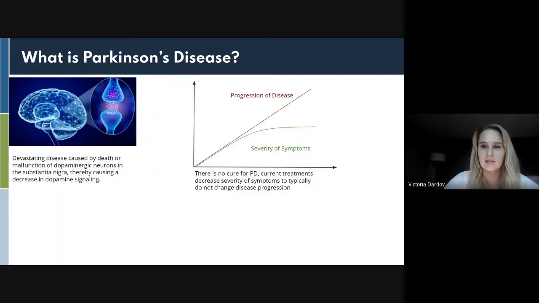As disease progresses, there are no cures for this. The only thing we're able to do is manage the severity of symptoms with treatment, but currently there's no cure.